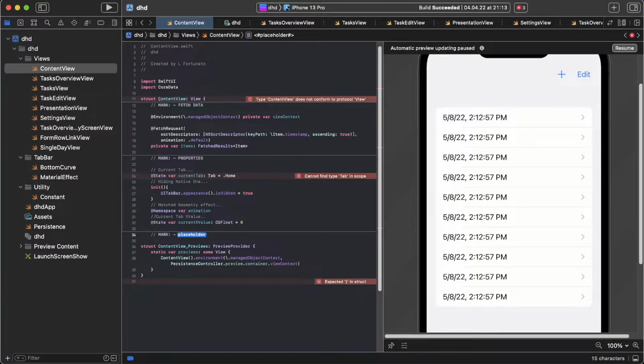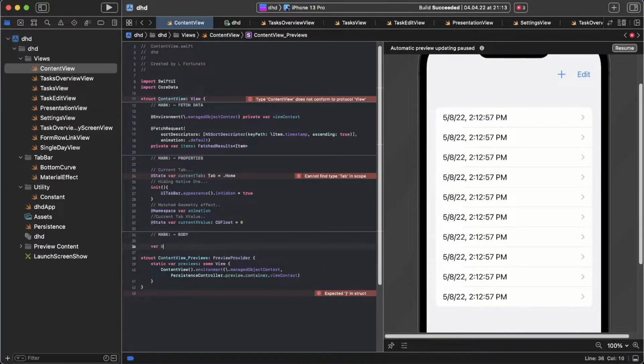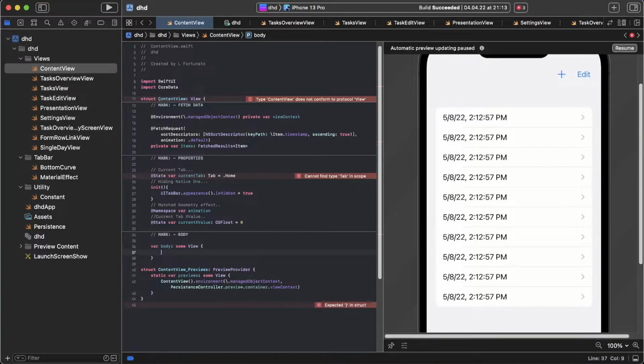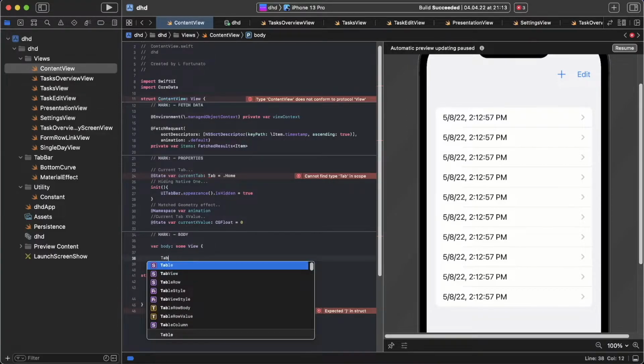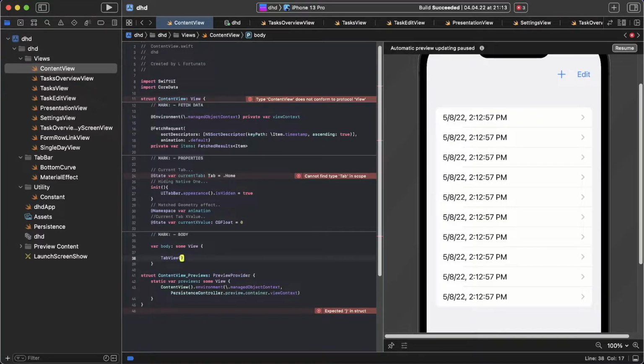So another section, this time it is the body. Okay, now we go for var body: some View, open brackets, and then we go for TabView selection content.